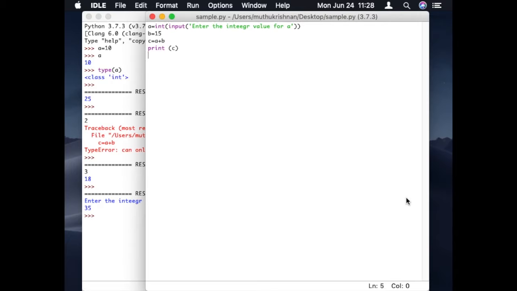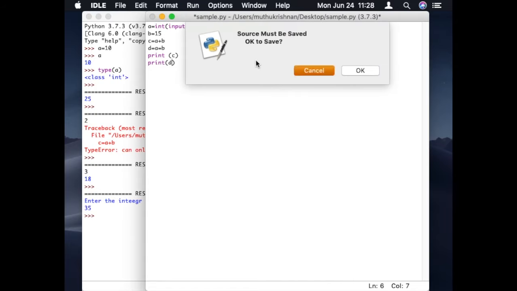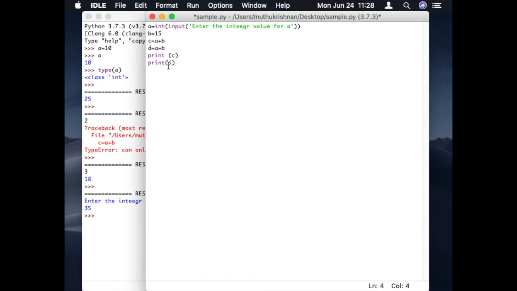So this is a simple way of prompting the user, getting a runtime input and making some arithmetic applications. The same arithmetic applications can also be performed: c is equal to a plus b, then d equal to a minus b, that is also possible. You can do normal arithmetic operations. Run the module. Sorry, I have an error here. It's a minus b.